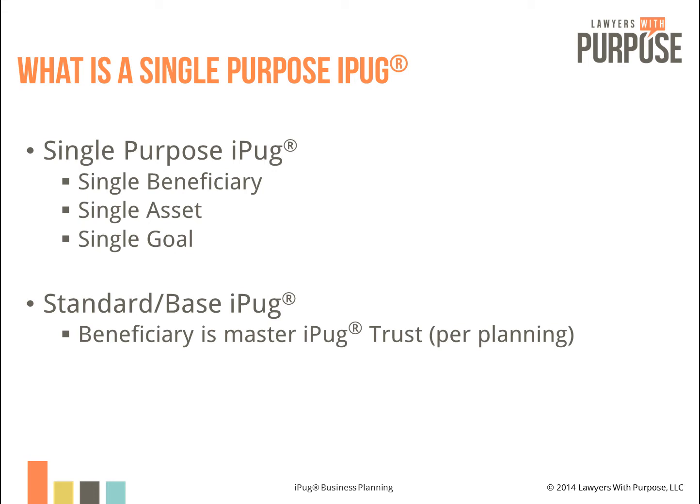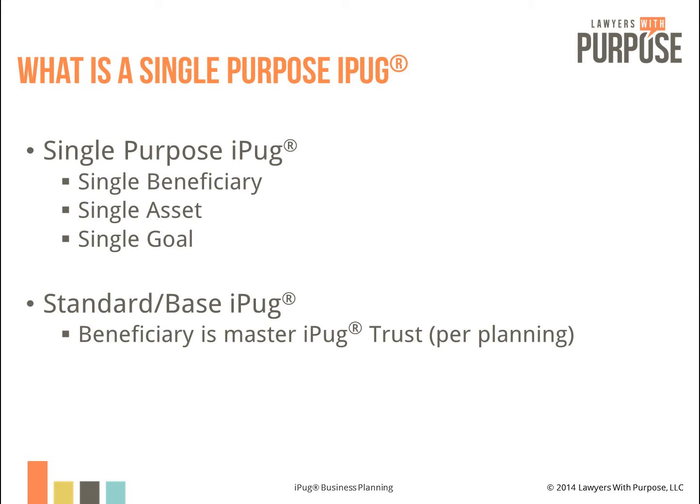I don't want her distributions to be mingled with everyone else, and I don't want the other nieces and nephews to know about it. If a client comes to you with that, then you could set up a single-purpose IPUG to deal with the distributions to Sharon, and use the master IPUG to deal with the other distributions. That way the single-purpose IPUG does not become part of the general trust administration, and there is no cross-disclosure. The general beneficiaries of the master IPUG don't have to be aware of the single-purpose IPUG, which is then kept separate and private from everyone else.